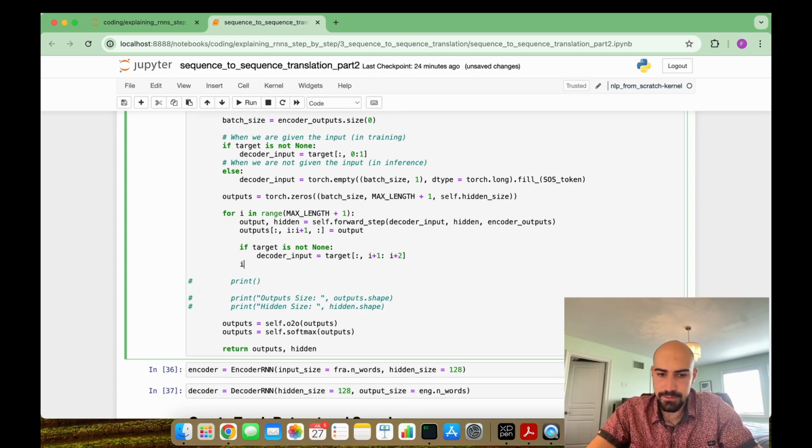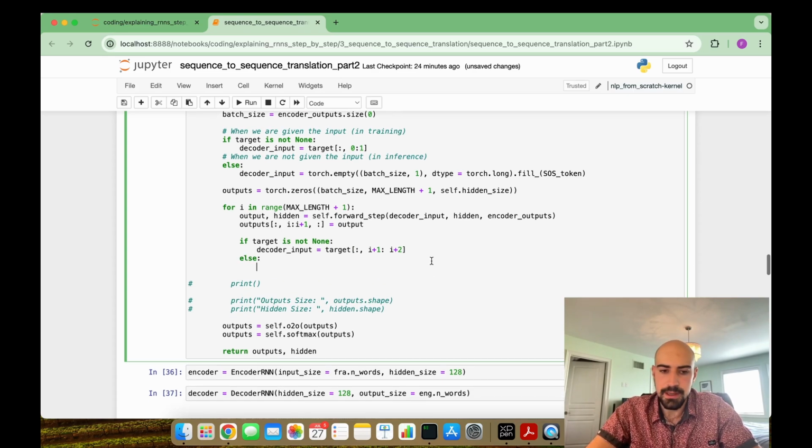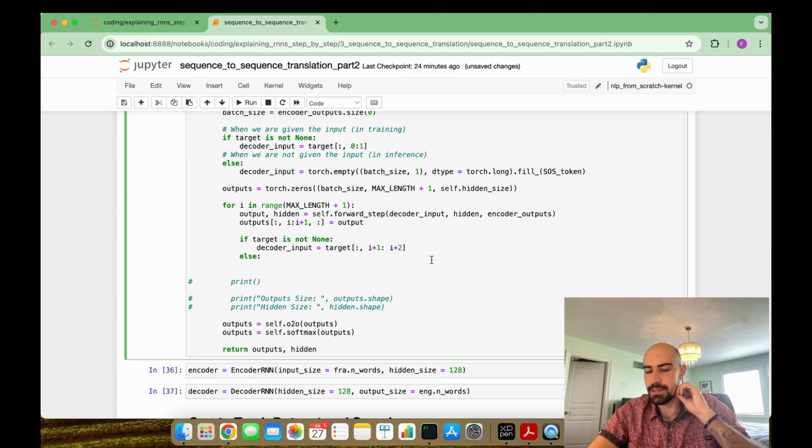And if our target is none, then what we're going to do is we're going to take our output predictions. We're going to find the word with the highest probability, and we're going to use that as our next decoder input.